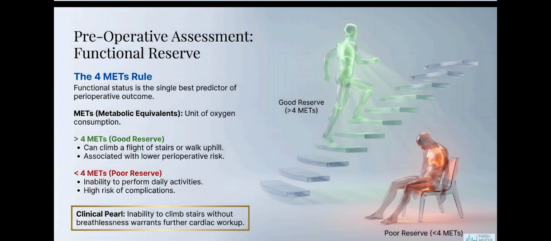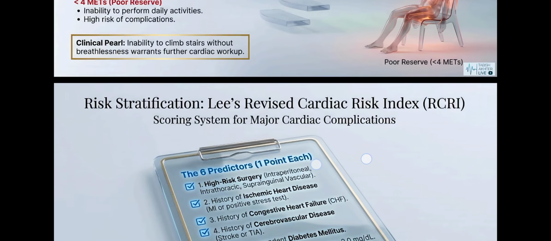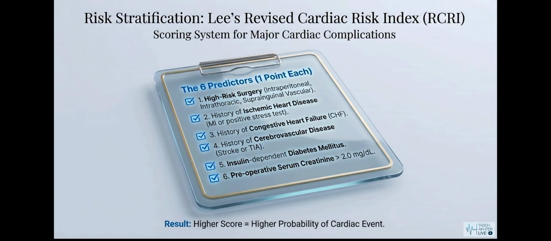And a person who gets tired after such activities and feels breathlessness, we will say that he has a poor reserve, right? Less than 4 METs, right? He cannot perform daily activities, and he will have a higher risk of peri-operative adverse outcome, right? Moreover, in these situations, we will look for other things, like what are the causes of this poor reserve, right?